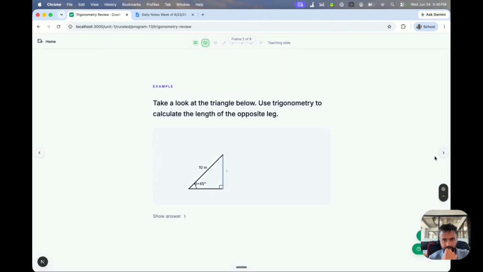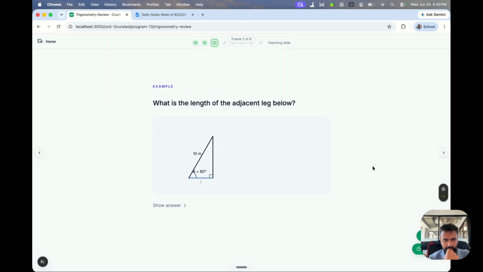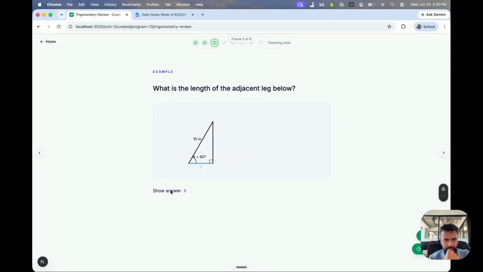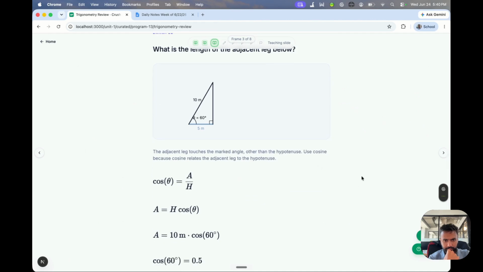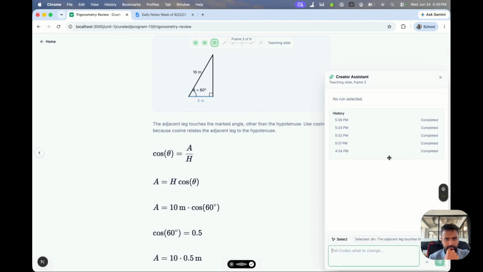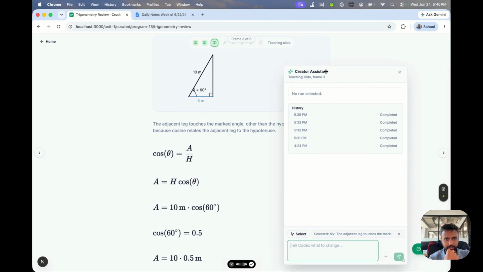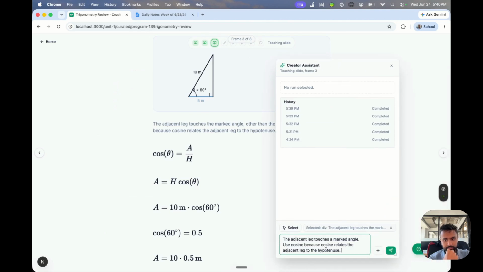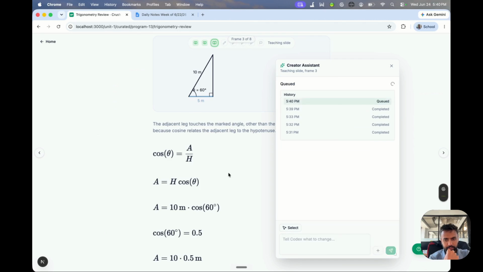Let's not do things one at a time. The adjacent leg touches a marked angle. Use cosine because cosine relates the adjacent leg to the hypotenuse.